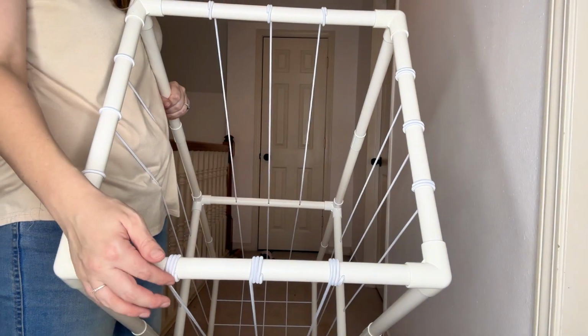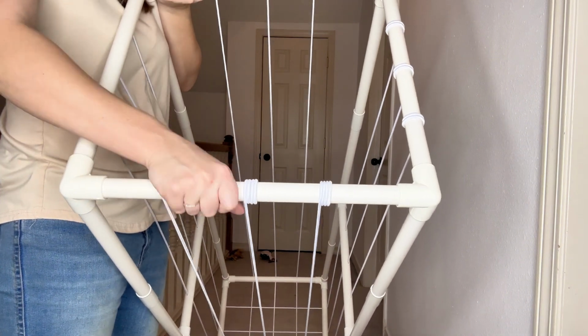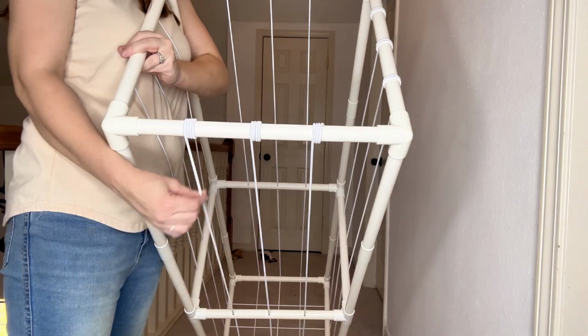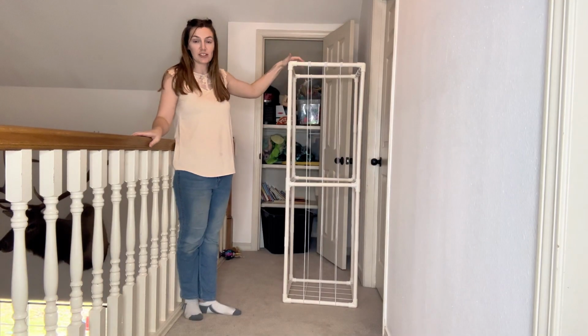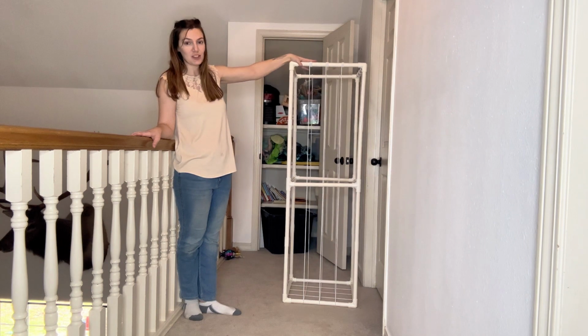The bands were a little bit loose. What's nice about this is if you need them a little bit tighter, you can just rotate this and wrap that elastic up to make these bands a lot tighter. I have a giant tote of stuffed animals in this closet behind me, so I'm so excited to put them in here and see how much this guy can hold.